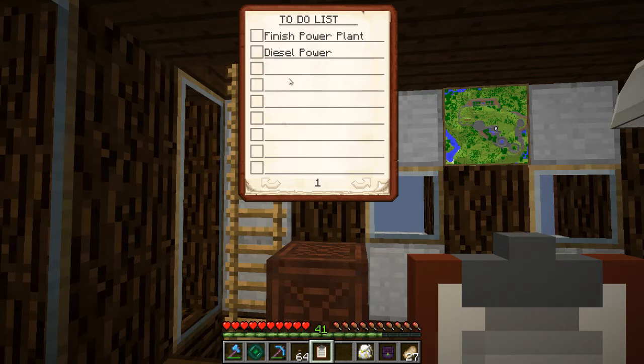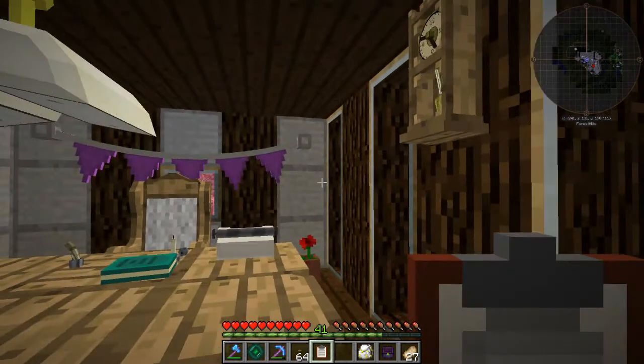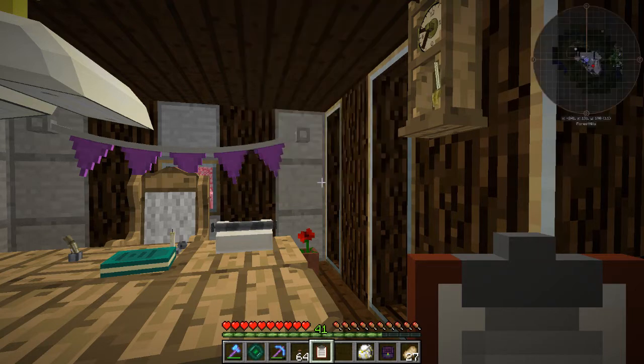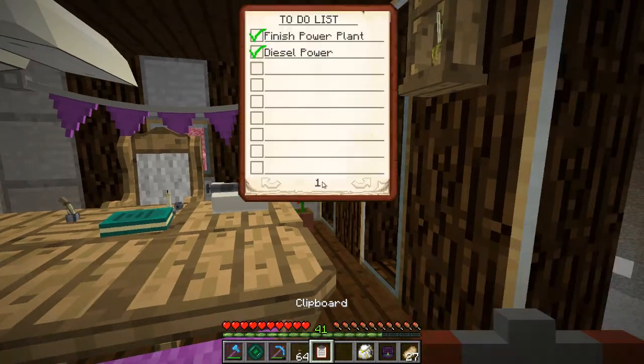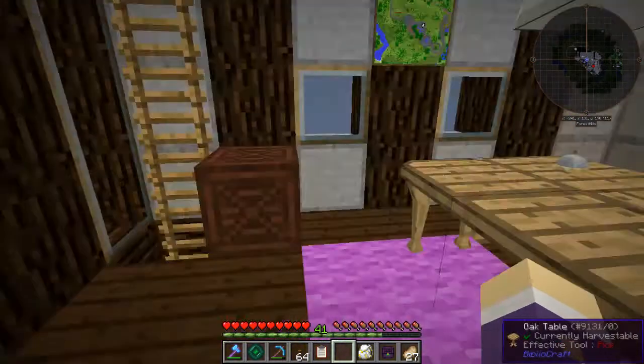Diesel power, and when it's done, you can tick it, or you can put a cross on it to say I don't want it. It's so cool. So you can check off your to-do list, and of course the next time you open it, it's there. There's also multiple pages. You can make multiple pages of to-do lists and notes for your clipboard, so you can keep many different notes all in one place in the game and tick things as you've done them.